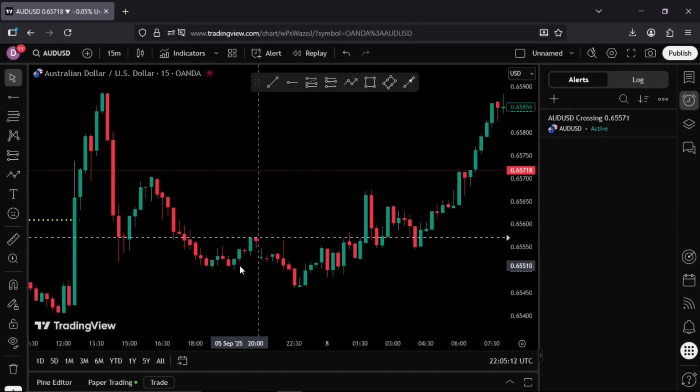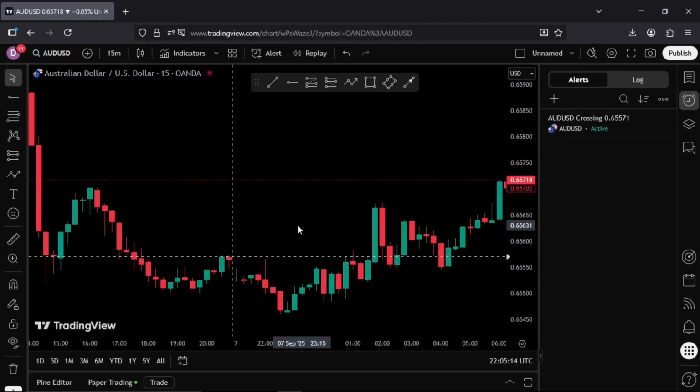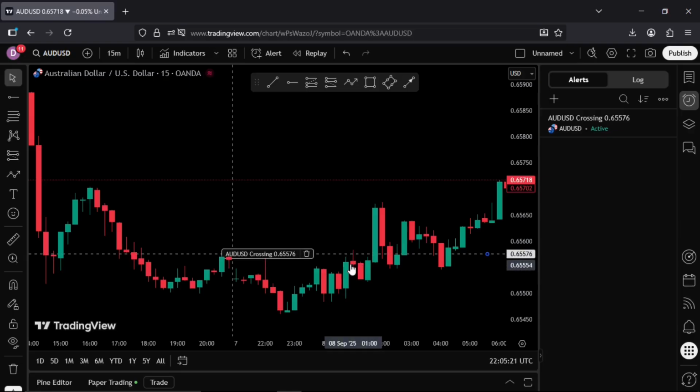Okay, because what I'm going to explain, if you don't put this in perspective, guys, the strategy won't work. Now remember, at this point we are at step 4. We are looking for a break of the low or high, and in this case it will be a lower high. As you can see, this candle right here hit the alert, because the alert is the white line. It hit the alert line and then went back and closed down below.